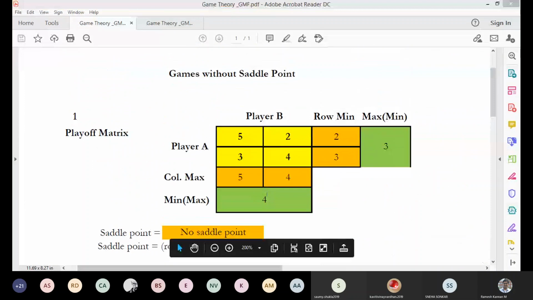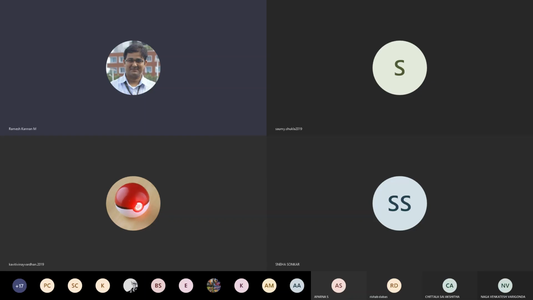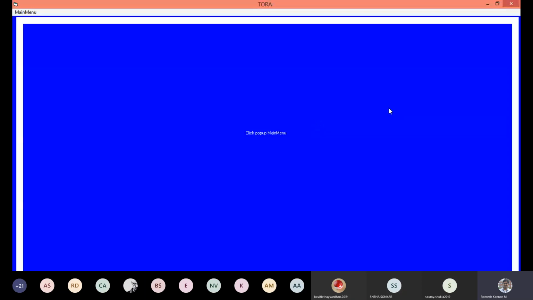So I'm going to go to game theory. Can all of you see the screen? The name of this software is Tora. It's an operations research software.